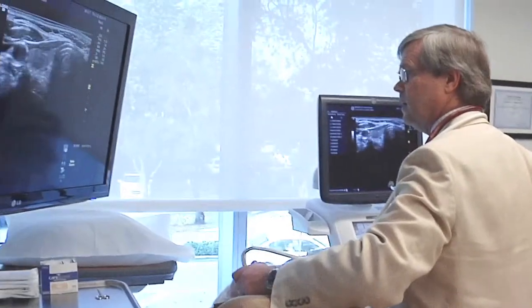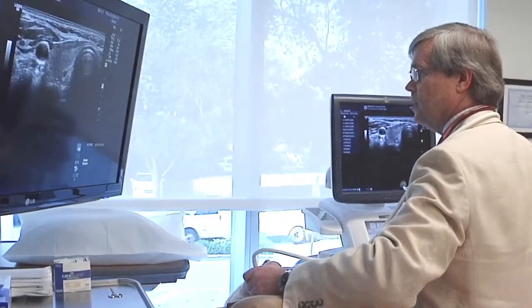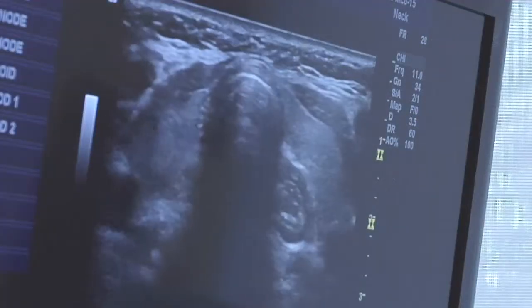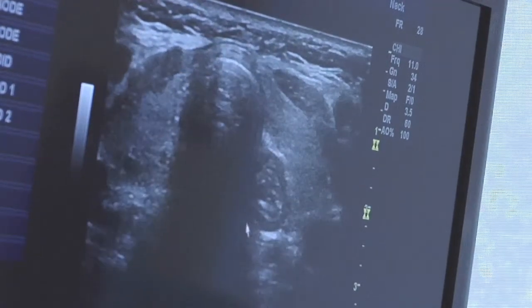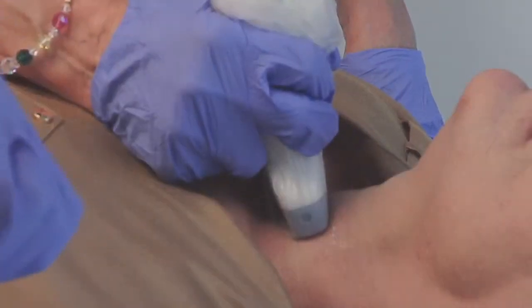We met with Phyllis and performed an ultrasound of her neck that showed no evidence of abnormality in her thyroid gland and clearly identified the one abnormal parathyroid gland. When we're doing an ultrasound of a patient's neck, they see the images that we see, because the technology is so good now — what they see on that screen approximates normal anatomy. It's not a moonscape anymore like it was in the 90s.